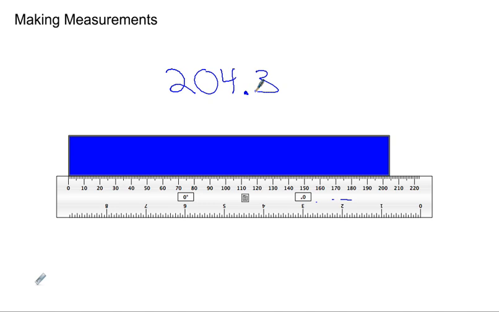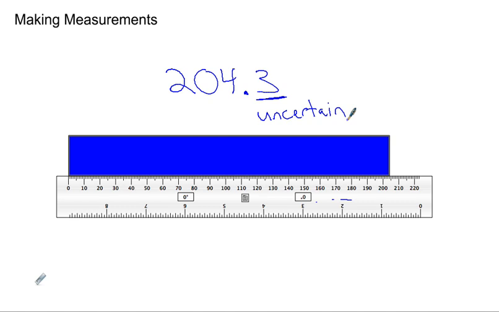Not everybody will agree on this last digit. This is called the uncertain digit. Everybody should agree that it's 204 something, but we're not going to agree what. That's the uncertain digit. We write it down. Everybody understands that when you make a measurement, that last digit's uncertain, and maybe it's really 204.2, and maybe it's really 204.4, or 204.5, depending on the measurement. Your uncertainty might be bigger or smaller, but you always write down what that uncertain digit is.